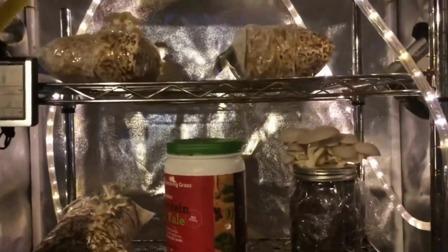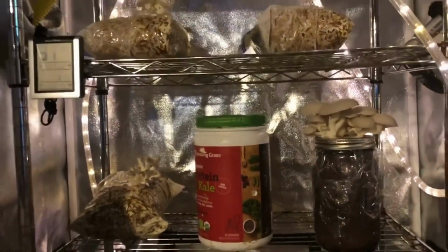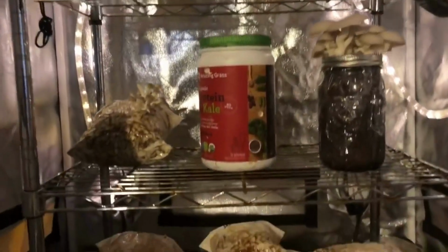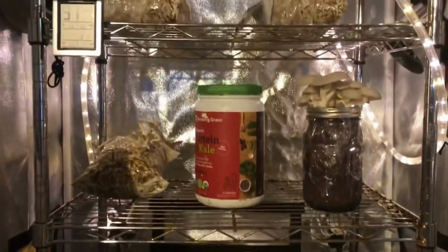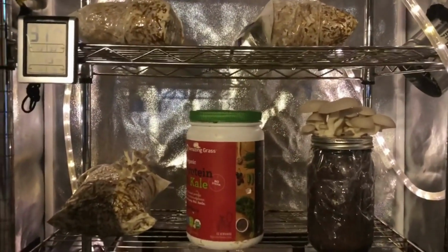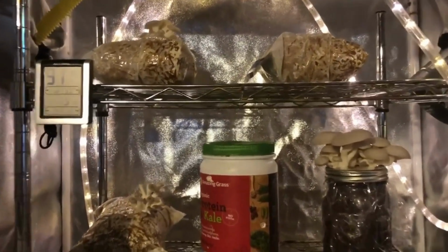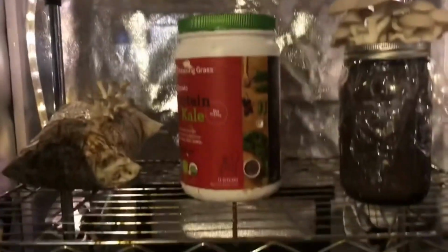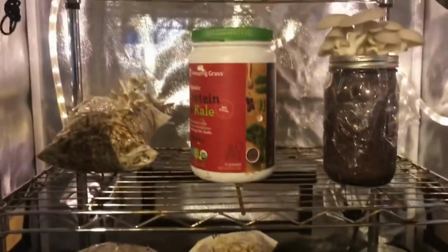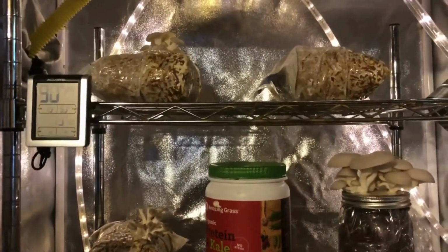Now, after you pick your mushrooms from your containers, they're probably going to want to rest. My mushroom growing teacher, he used to tell me that it's like having a baby. They put all their energy into fruiting, and then they're going to need a little time to rest before they give it another go. So we'll just leave them in the tent, keep the humidity steady at 80%, and within a week or two, you'll start to see some more pinning and some more clusters popping up.